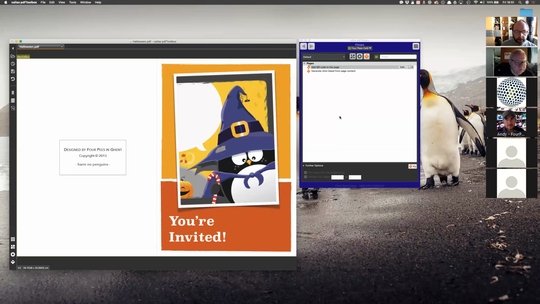Does pdfToolbox take advantage of multiple cores? Is there any simultaneous processing? Not for this. Yes, it does take advantage of multiple cores, but for multiple PDF documents. PDF documents can be run in parallel, but one PDF document is always handled with one core. So if I need to downsample 1,000 images in a single PDF, it's going to do them one by one? Oh yes.